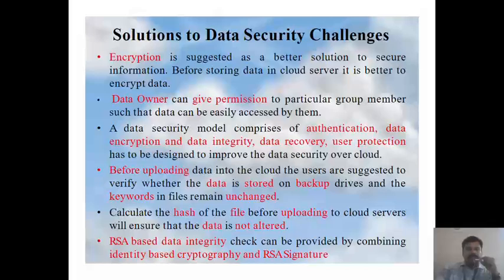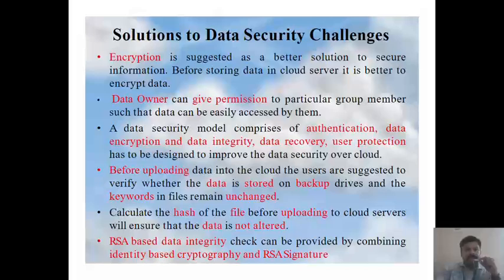So these are the solutions for how we are going to overcome the issues of confidentiality, integrity, availability, locality, and data breaches. Encryption can be used to secure the connection between the cloud server and to encrypt the data. The data owner can give permission to a particular member who can easily access the data, not to everyone. A data security model comprising authentication, data encryption and integrity can be used.